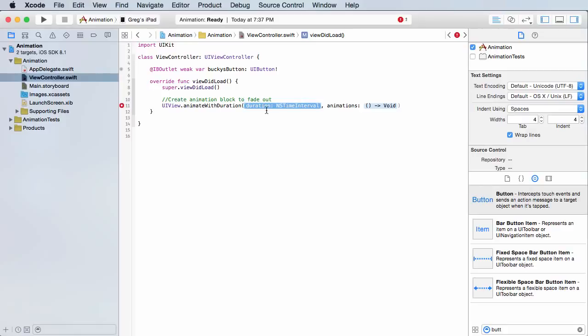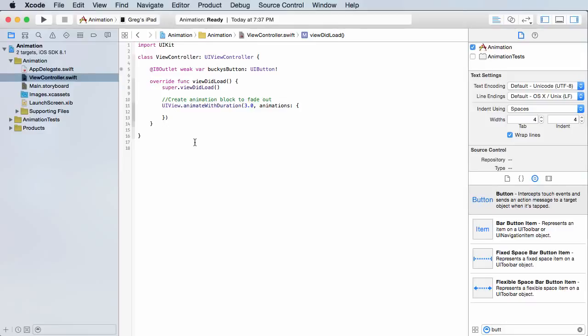Alright, so animate with duration is the method, and the first parameter of course is the duration. How many seconds? I'll just write 3 seconds. Now this animations parameter right here, this is where you build that animation. So the most common way to do this is just to add curly brackets and write all of your animation functionality in here.